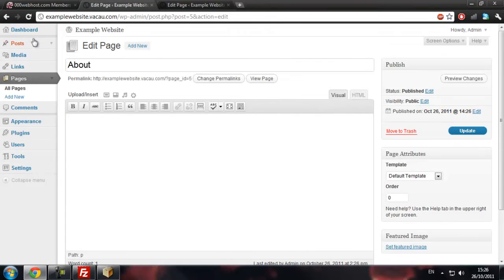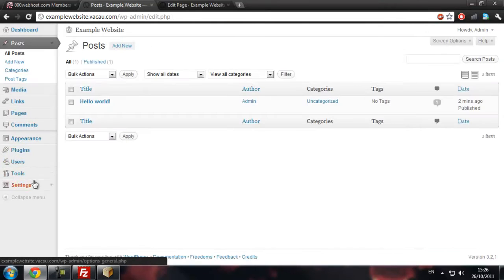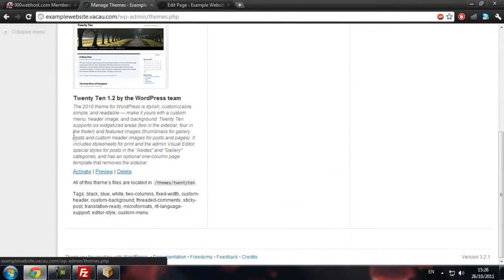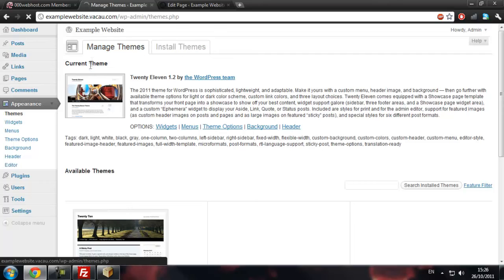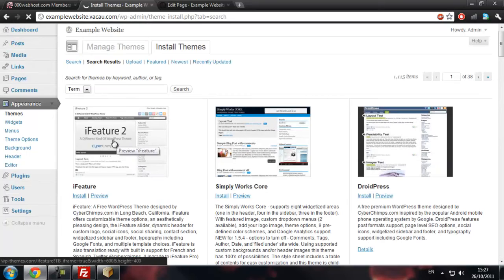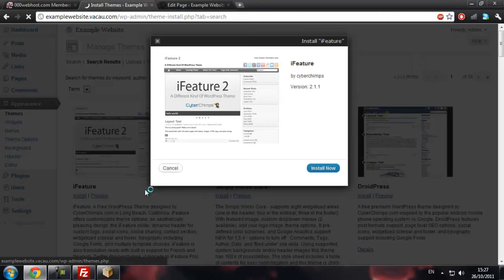So that's that. I'm going to go back to, if I can remember how to, yes, go to appearance. You can install themes. So these are the themes you can use, and you can install a theme. So you can use find themes to find a theme that you might like. So I might use that and press install.